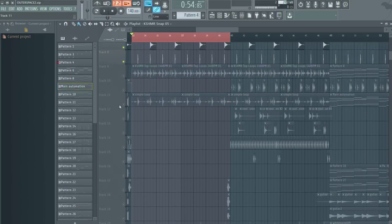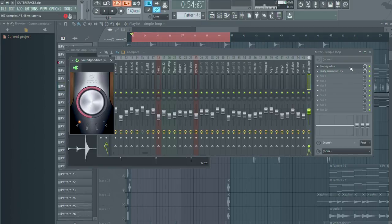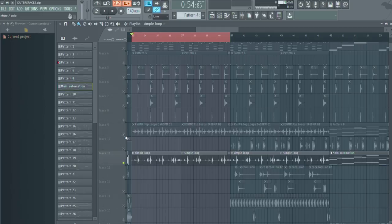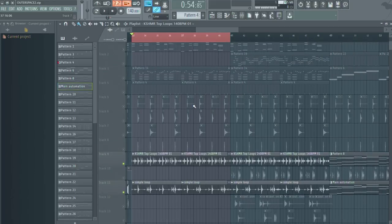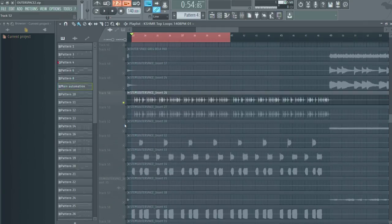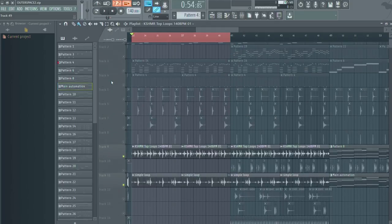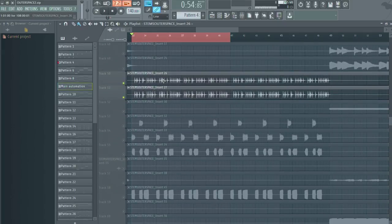For the rest, I got this loop, which is this one. And it doesn't have a lot of processing on it. I kept it really simple in this track. I have this Kashmir loop thing, some EQing. This is to filter it in the intro, and some stereo widening. For the rest, percussion wise, there isn't much going on. And then here I got the bounced stuff to save some storage, because my PC couldn't handle the full project.